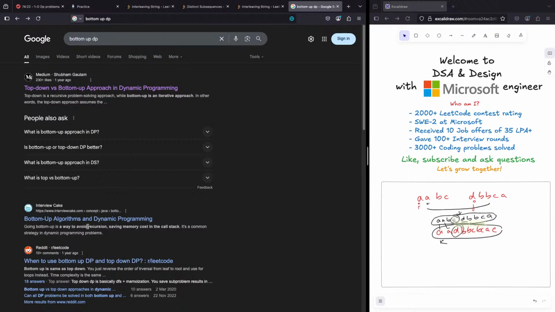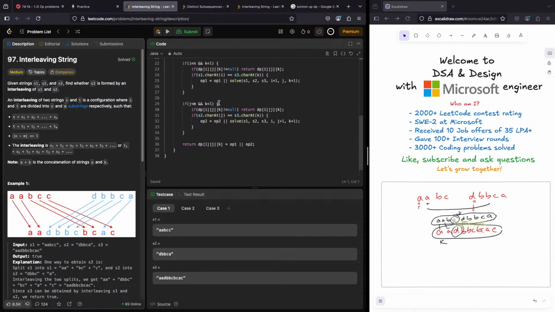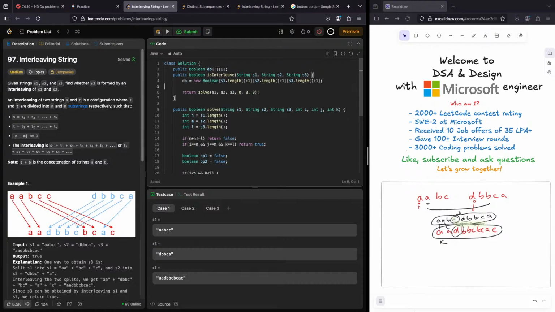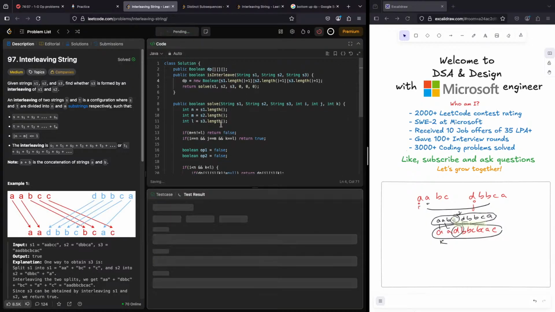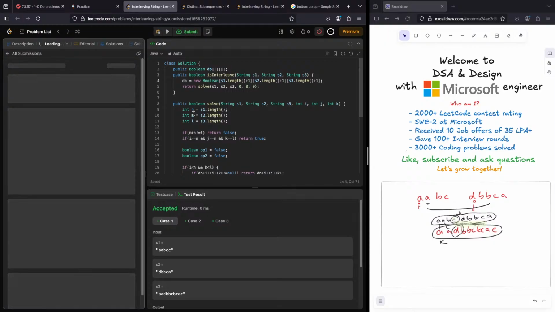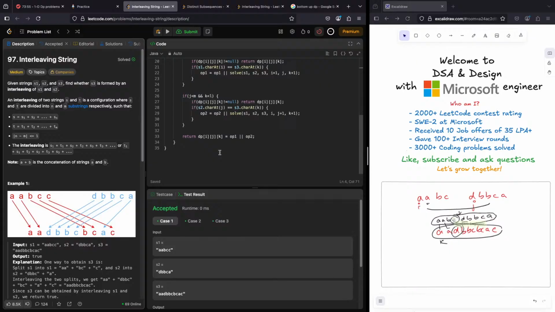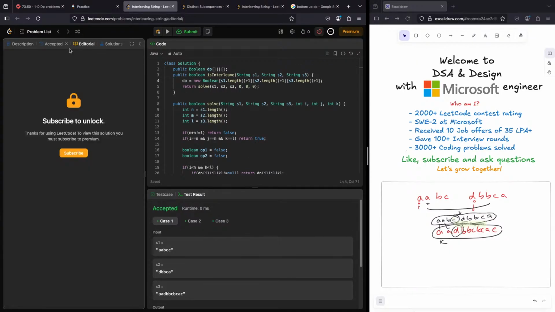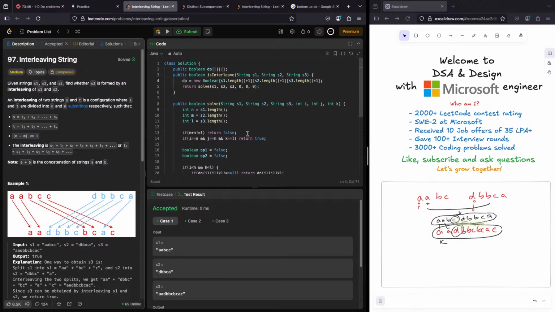Yeah, going bottom up is a way to avoid recursion. It's tough to. It's not worth it to solve in bottom up, let's call it that way. You can solve it, but it is not intuitive. You need a lot of practice to solve it in bottom up. It's just not intuitive, so I never solve in bottom up. You can see all my solutions will be top down. I am not the best person to guide you in bottom up.